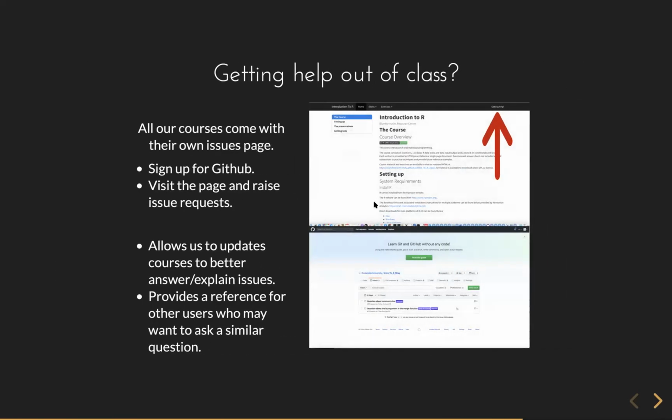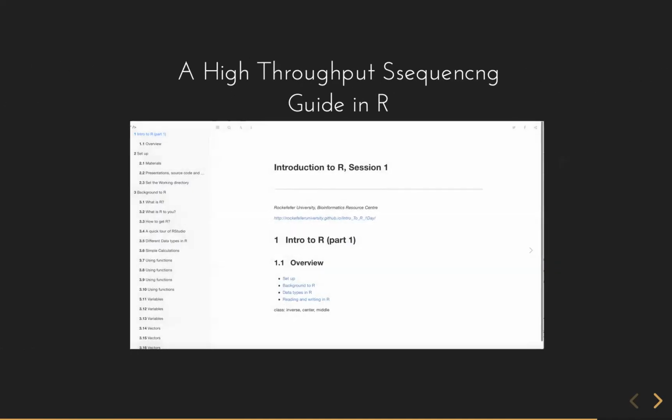A really nice feature as well, and I'll show you this when we get there, is that if you're outside of class, and we do have some exercises, and clearly we're trying to fit in a lot of learning in an hour, maybe 2 hours I think we have. If you want to get help outside of class, something occurs to you, we have links here, and you can click there. You need to sign up to GitHub. We actually have a course on GitHub we're going to show. There you can ask questions, and me and Matt are monitoring this board, and we will be able to get back to you with some answers to your questions. I'll show that in more detail.